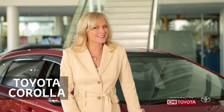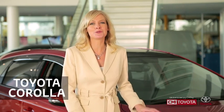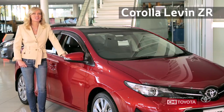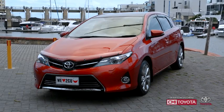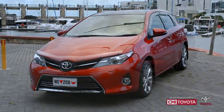Today we're reviewing the exciting new Corolla. It's one of Australia's most loved small cars and this model is bolder, sportier and more fun than ever before. This is the fabulous Levin ZR hatch — it's top of the range and like all Corollas it's engineered with a sense of spirit and fun. As you'd expect, this top-end Corolla is feature-packed and includes a stack of technology and safety features.